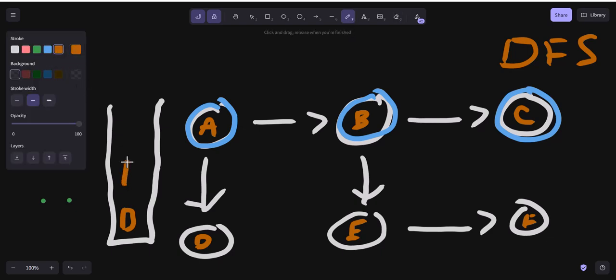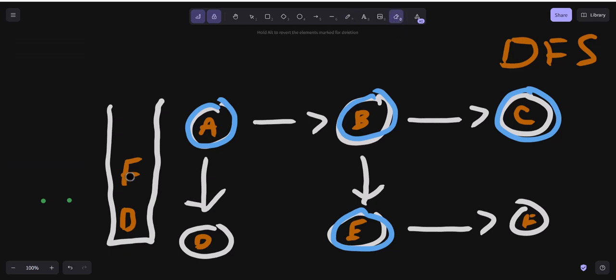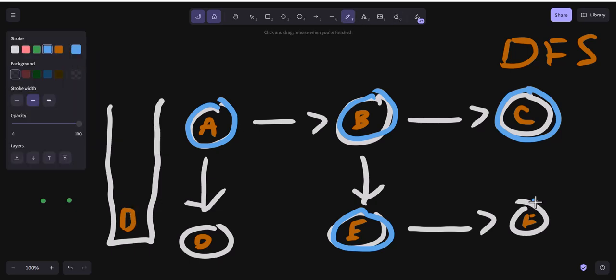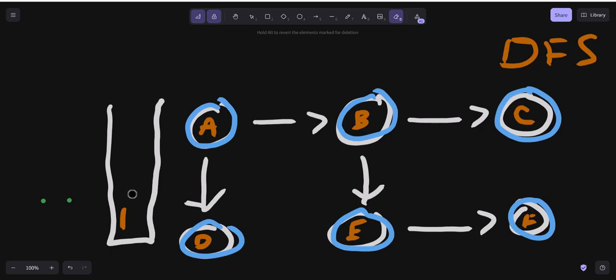Okay, awesome, F. And then we're going to go, okay, cool, we visited E. And then F, does F have any neighbors? Nope, we're going to pop that off, it has no neighbors, right? And we visit F, and then we will have just D, and then we'll go that way, we'll go D. And eventually, when the whole stack is clear, okay, pop that off. Then we would have visited every single node.